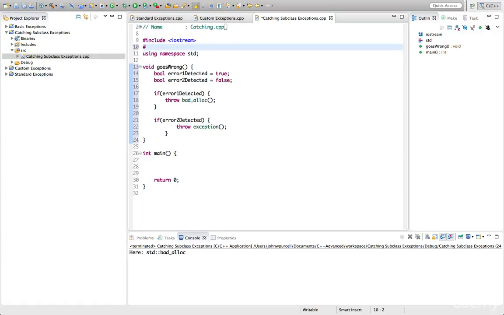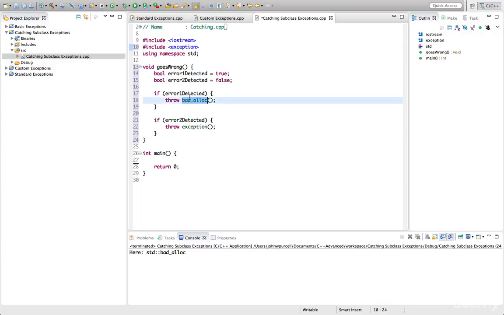Let's include the exception header here. I think bad_alloc is probably in this exception header. If it isn't, for your compiler you might need to include some other header for bad_alloc, which you can easily find just by doing a quick Google, but this works on my compiler and I imagine will work on most.